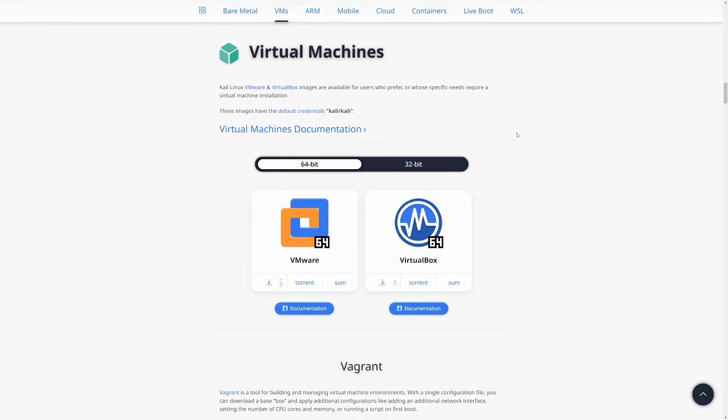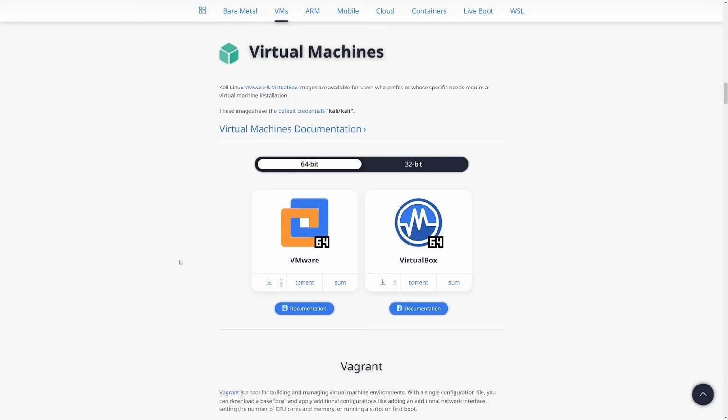What you're going to do is download the respective version that you need. So if you need VMware, you download VMware. If you're using VirtualBox, go ahead and download the VirtualBox one. Now they have a direct download, which is a 7-zip, and they also have a torrent if you know how to torrent. What you're going to do is go ahead and download the file that you need. And while you're doing that, if you do choose to download directly, you're also going to need a tool called 7-zip or a way to unzip this file. So go ahead and start your download.